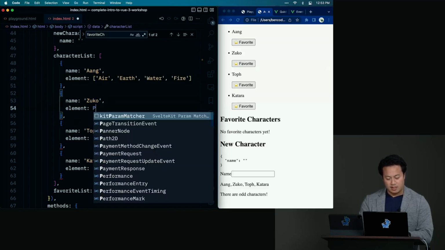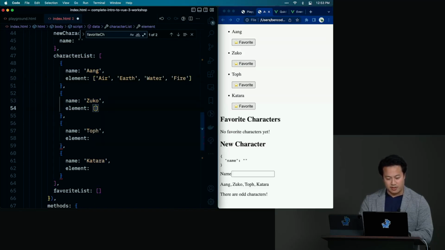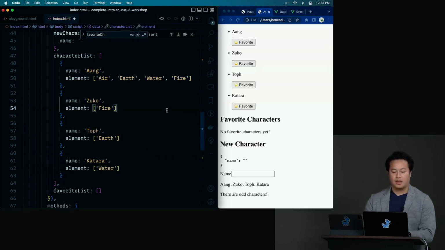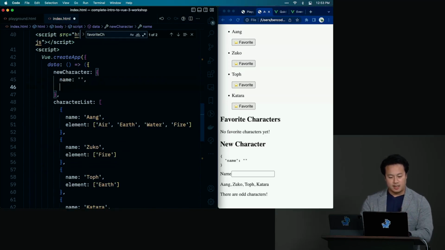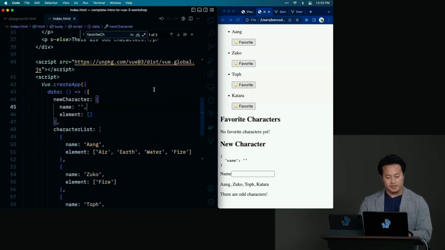And we won't get into the more advanced stuff for anyone who is an Avatar: The Last Airbender fan. So we have fire. We won't worry about things like lightning and metalbending for now, and water. OK. So here we have all of our stuff. And then for the sake of consistency, let's make sure we add an element here. That's an empty array. Great.